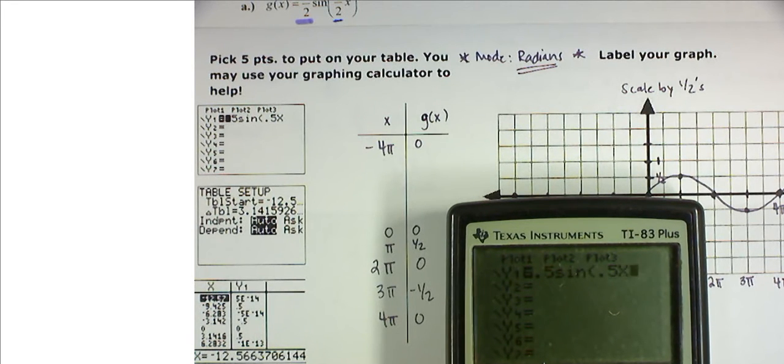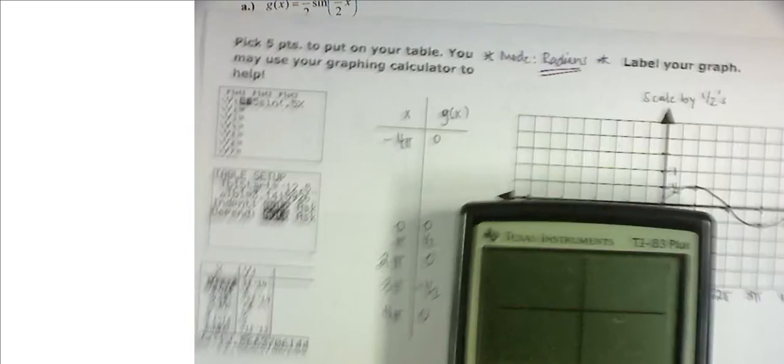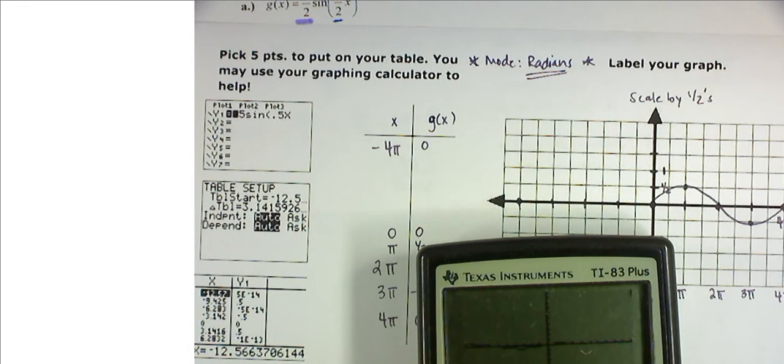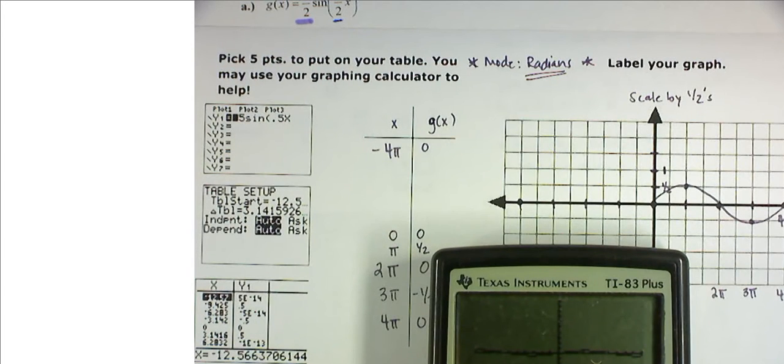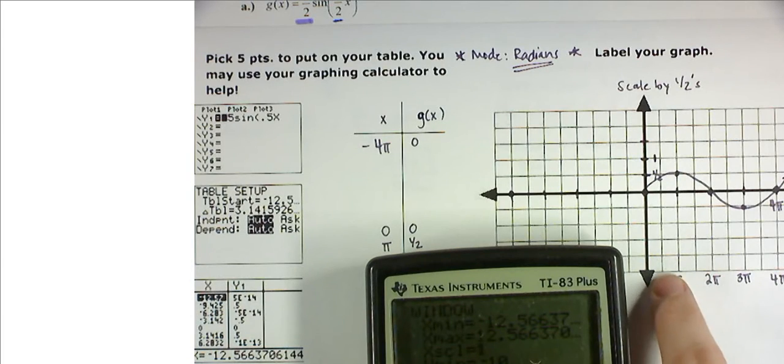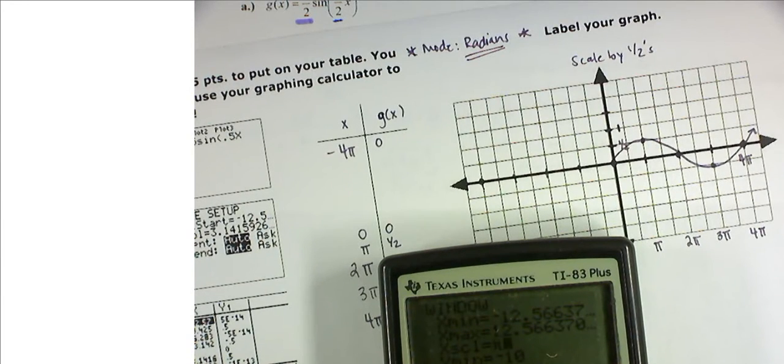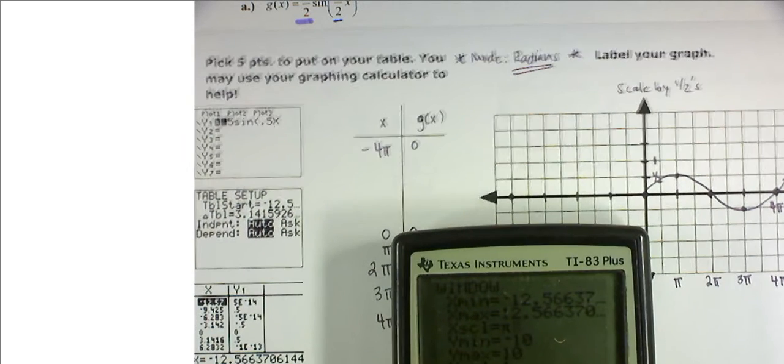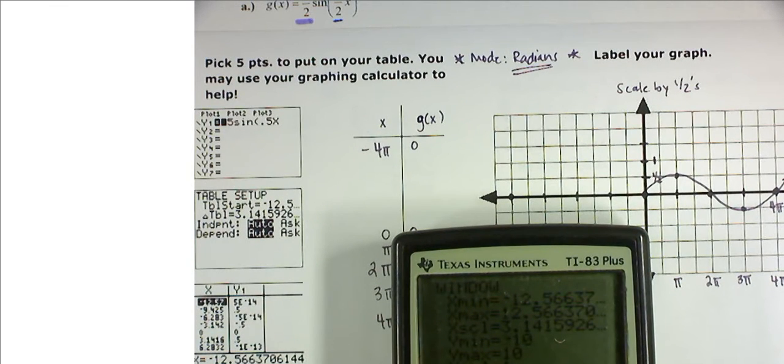That graph isn't going to look very good. So let's go ahead and adjust our scale. Okay, you can do your window. So remember I said I was going to do 4 pi to negative 4 pi. So negative 4 pi to 4 pi. So you can put that right in there. It just converts it to a decimal. Your scale, you can see I'm going by pi over 2 or pi. I'm just going to put my scale in as pi. And then I'm going to switch this from -1 to 1 so I get a better picture. So I can see like the curve zoomed in there.